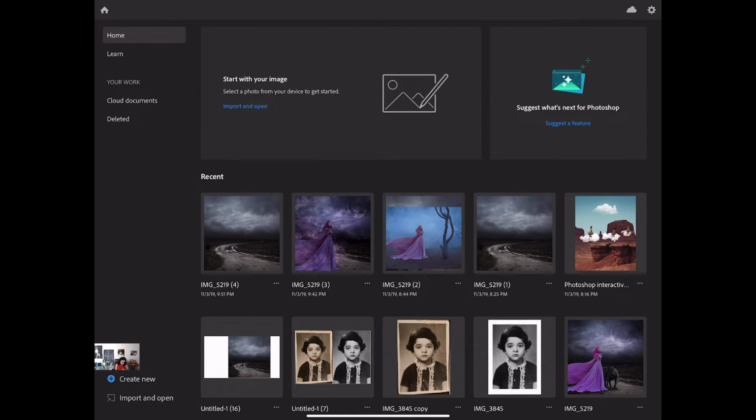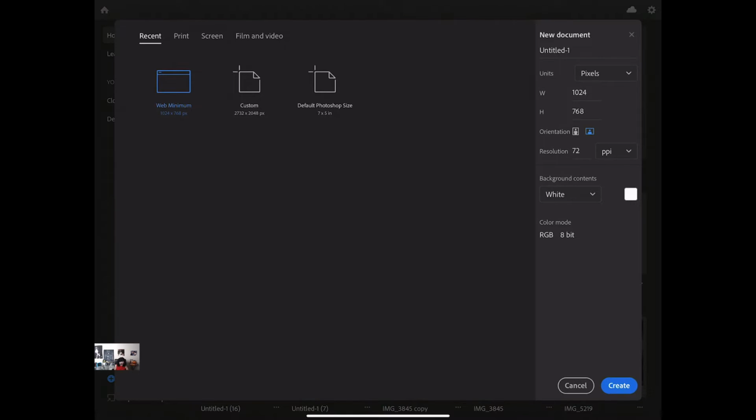Now, we can start working on our project, creating a new document. To create a new document, simply click on this plus blue icon, Create New, and voila. We have a lot of presets available for us. Currently, I am in the Recent workspace where I have all documents I previously worked with.